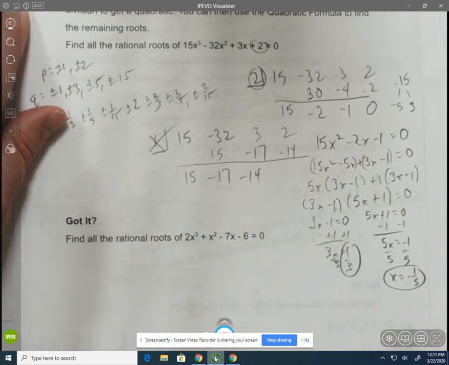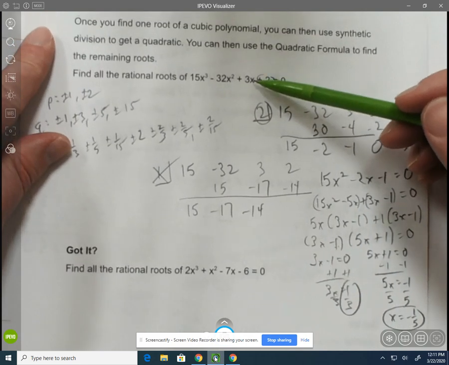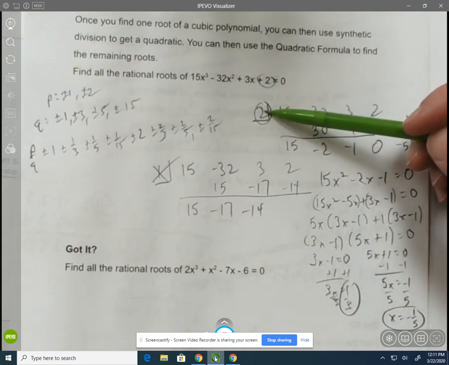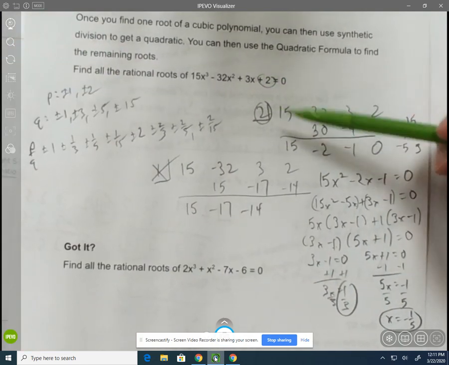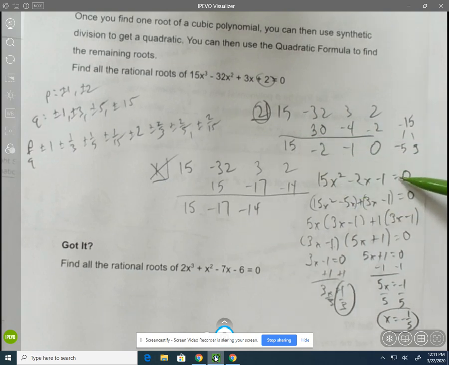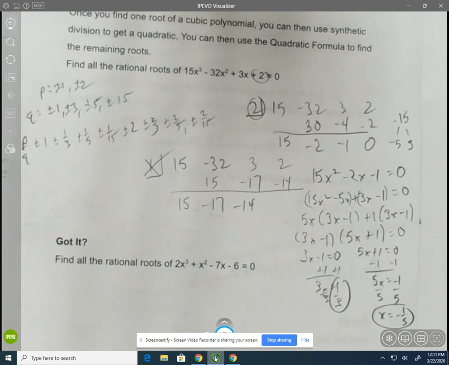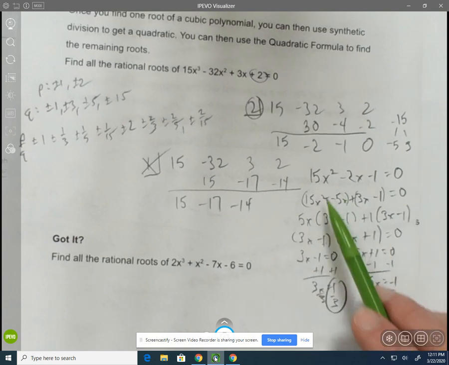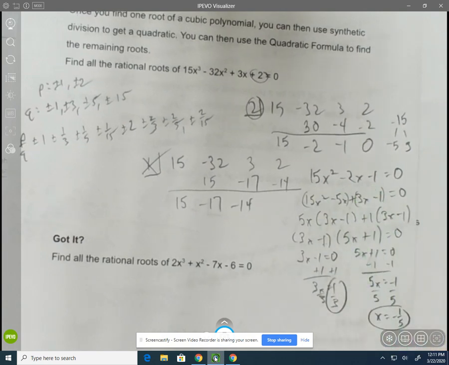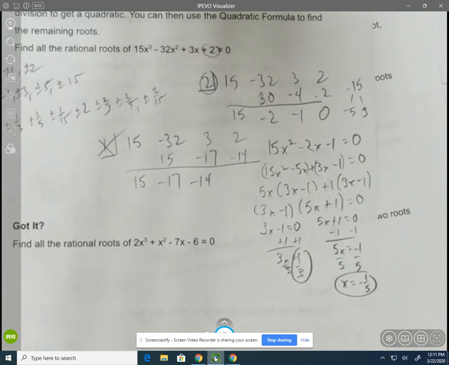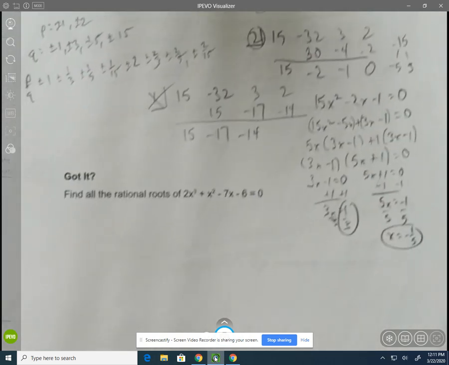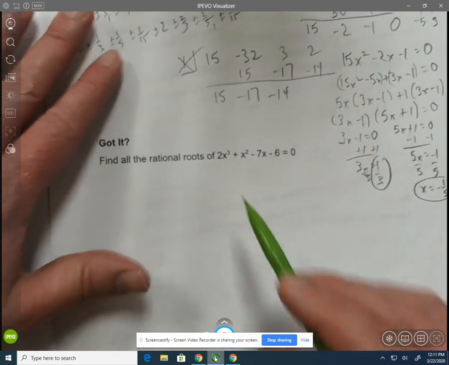All right, so this one had three possible roots, three possible answers to that. We found one, just kind of with a guess and check. But once I find that one, that gets me down to a quadratic. And from there, I can see if I can factor that thing, or if you're more comfortable doing the quadratic formula, there's your A, there's your B, there's your C. You can plug that into the quadratic formula and find all three roots. Okay. Let's look at another example here.